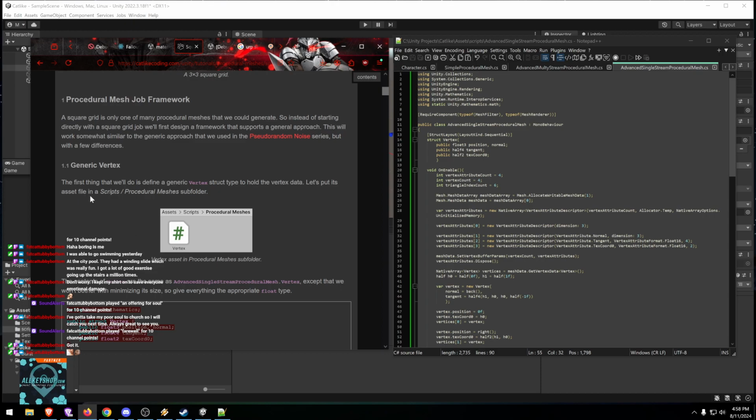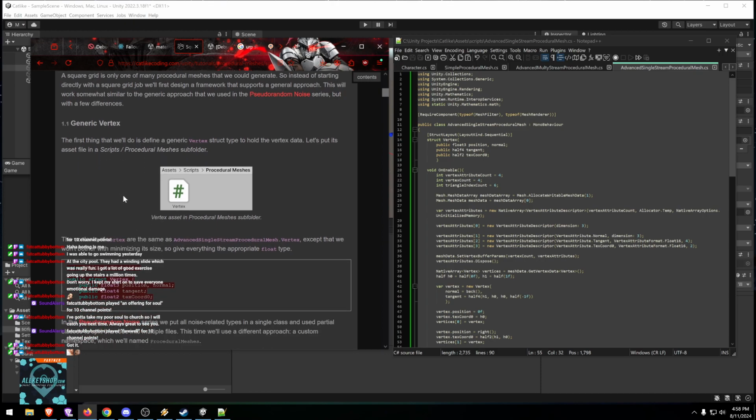Good. Let's put its asset file in the scripts procedural meshes subfolder. Oh, we have a procedural meshes subfolder now? It's funny, procedural. Well, everything is a procedure. So I don't like the terminology there.